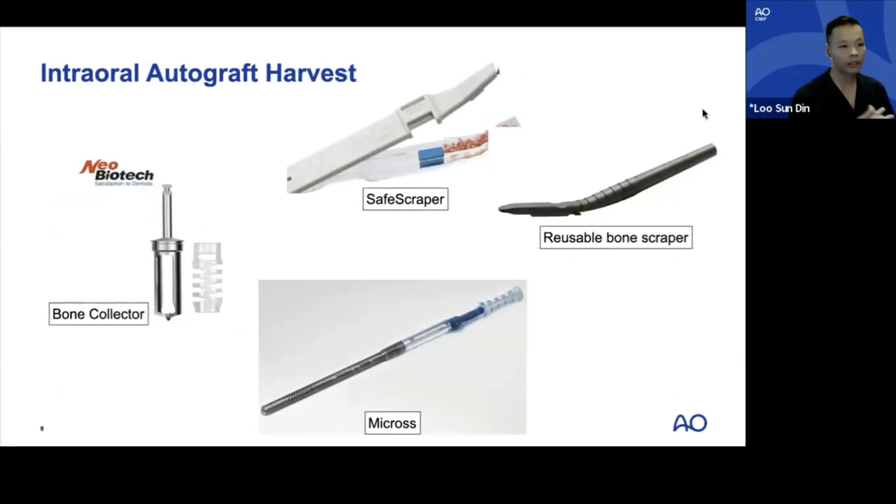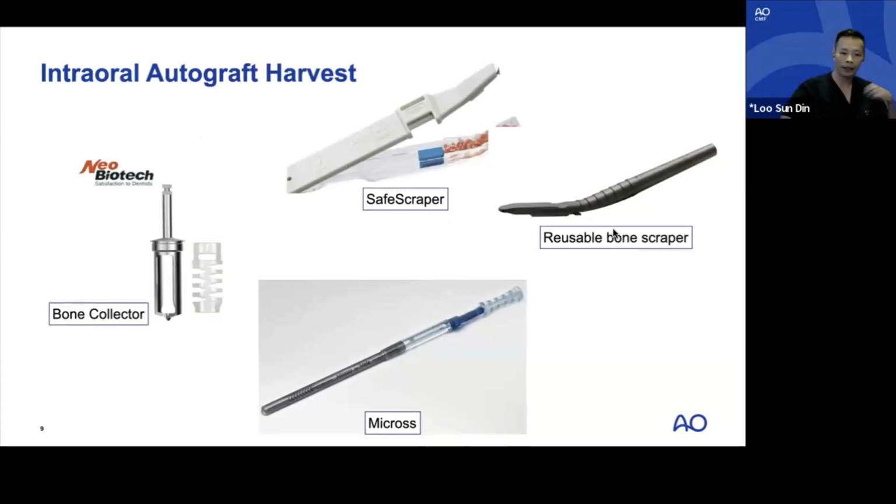The autogenous graft that is needed for all three techniques, there are many ways to skin a cat. You can take it from the ramus, you can take it from the chin, you can take it from the iliac crest if you want to, or even the proximal tibia. Personally, I love using the implant drills or a flute or a bone collector like the one that we see on the left. Each pass at roughly 70 Newton centimeter at 35 RPM allows us to collect a lot of bone in very minimal time.